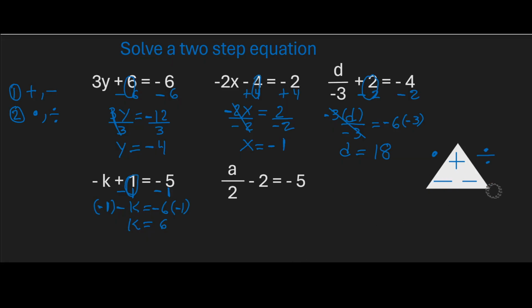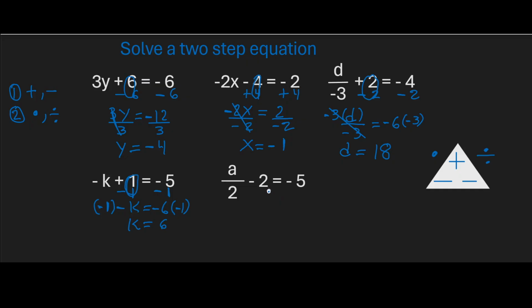And now we say the answer is going to be k equals 6. And just try to remember, don't leave the variable negative and say that will be the answer. You always have to change the sign, and you're going to change it by multiplying or dividing by -1. It's up to you. You get the same answer, okay?